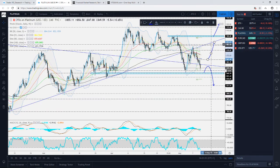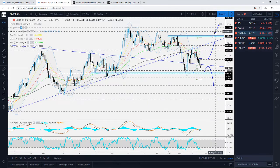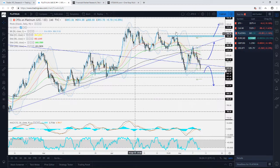Of course, we could see maybe this one pushing back up here, but in order to consider higher levels in the near term, or should I say slightly longer term, we initially would like to see a nice good push above the psychological 900 level. I do understand that we have this nice good obstacle here near the 915 level, but if that fails to hold, then yep, further acceleration to the upside could be possible.